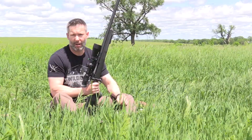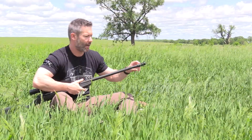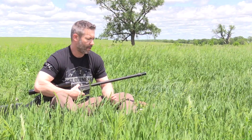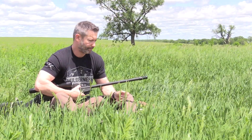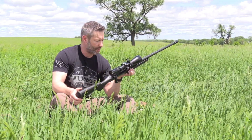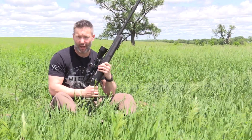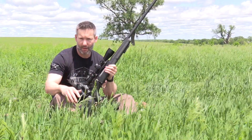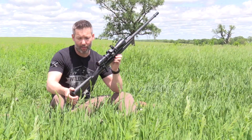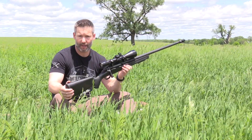Now, there are other methods for obtaining those same results, such as using brakes like the Christensen Slayer that has tunable ports on top. In the past, I've used those on rifles, and they do the job. This isn't the only way to do it. It's with a stock, but I have to say this is one of my favorite overall stocks I've ever fired. Like I said, if you were doing 100% prone, there are a couple out there that I would consider to be on par with this. But overall, this does a really good job at everything.